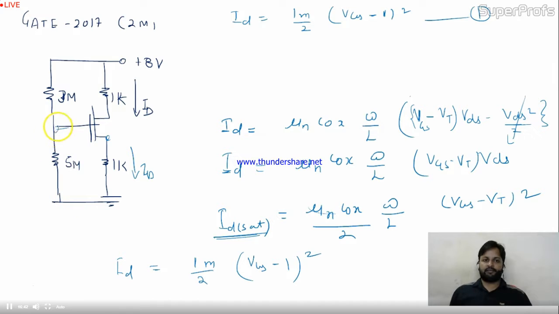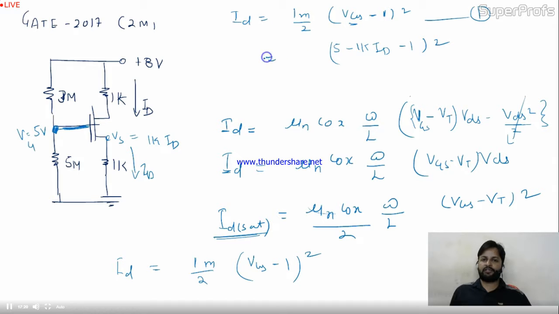So please come over here. What is the voltage over here? The voltage will be 8 into 5, so it will be 5 volt definitely. Over here the voltage is 5 volt, means VG is 5 volt. What is VS? This is VS. VS is 1K into ID. So I need VGS. So VGS will become 5 minus 1K ID. 5 minus 1K ID, minus 1 square.